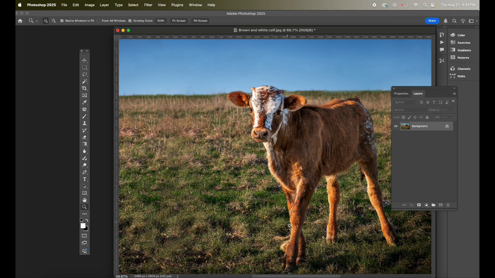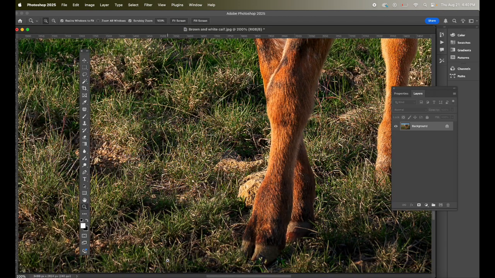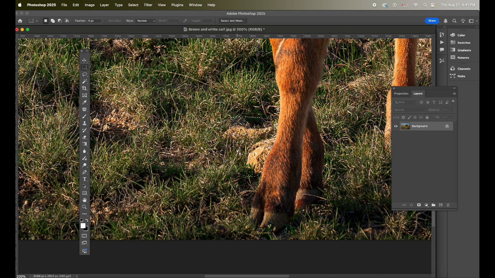What is that? Is that a rock? Oh, it's a pile of dung. Do I want to fix it? I kind of do. Let me see what happens if I do it this way. I've got the patch tool. I'm just going to trace it, which is really hard when I'm just using my finger. And I will move this over here. No, that's got a big old dark spot.